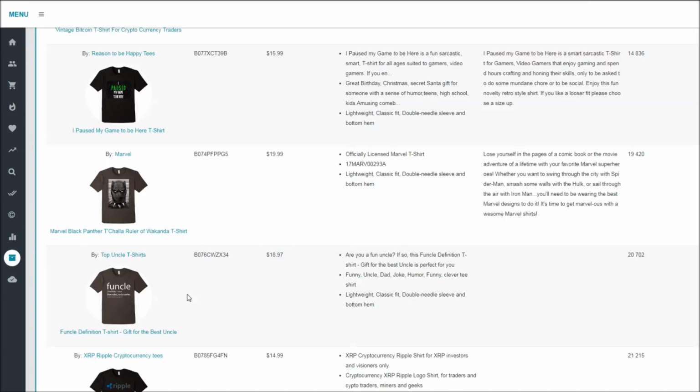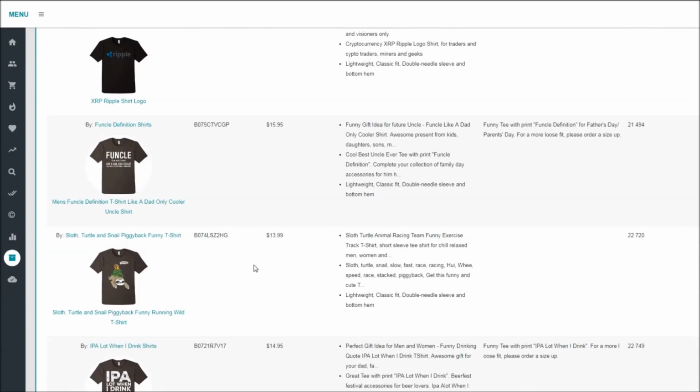Or, a year from now, if you're like, I wonder what was selling last Halloween, you'd be able to come in here and see on what specific date were these Halloween shirts selling well. And you can use it for that. So super helpful. So those are going to be all the different modules included in the newbie plan.